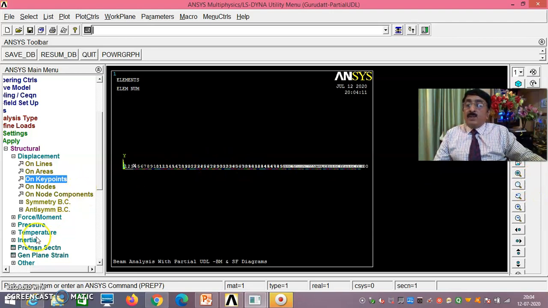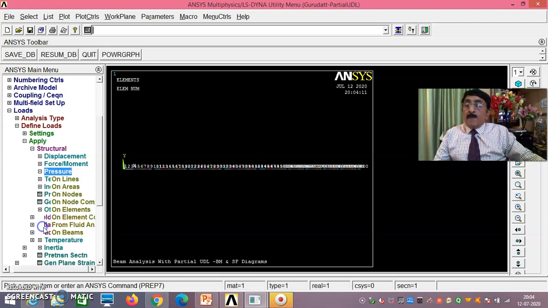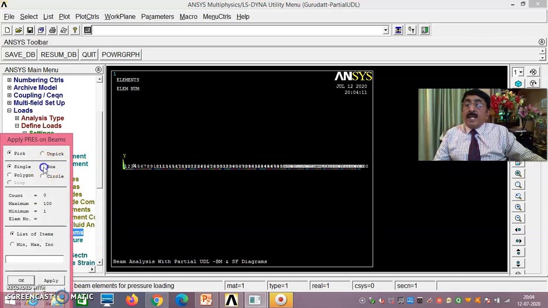Now what I'll do is, pressure on beams is only up to 50 elements. It is only a partially applied UDL. That is why I'll go to pressure on beams, and you take box here. You have to be very careful here. You apply up to here. Then you go for single, because we don't know where exactly 50 is.